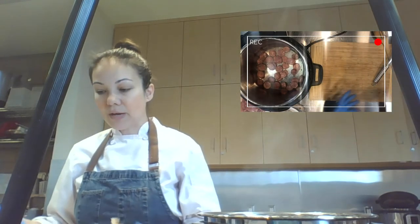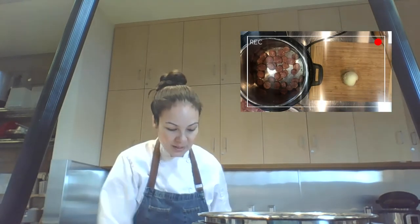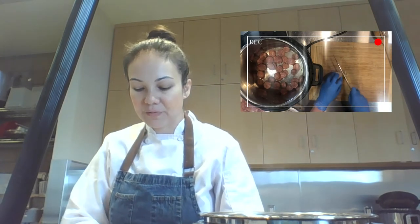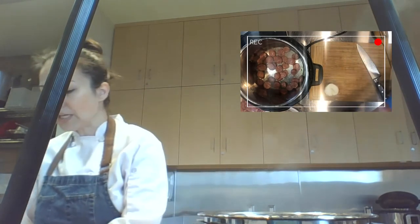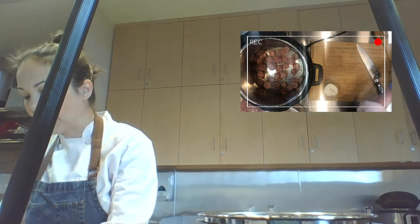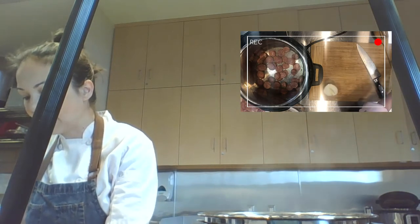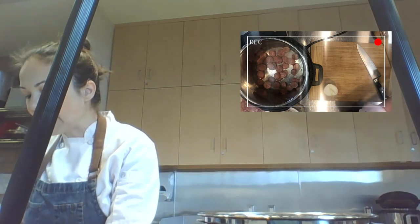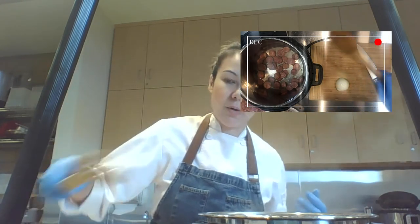While I'm doing that though, I'm gonna show you how we're gonna dice our onion. So I'm gonna take my onion, whoops, and I forgot my knife today, sorry everyone. I'm gonna keep my frilly part, the part that's intact, whole, and then I'm gonna trim off that extra part, throw that away, and then I'm gonna cut in half, and then I'm gonna peel. It's just easier to peel this way for me. You might have your own way of peeling onions. I find this helps the most. But again, up to you. And we are only using half a cup, so you might only need half an onion. About one large onion is usually about one cup.